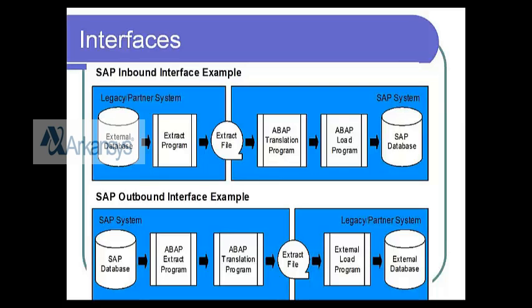For example, let's say I'm running a business where I'm manufacturing laptop computers, right? To procure the raw material, I need to place an order with Intel to procure the motherboards, right? So I can create one purchase order and send it to Intel. And let's say Intel bills me, they'll send me one invoice, a billing document. Intel will create this billing document and send it to me. So I'm exchanging some data between my system and my business partner's system. In this case, Intel is the business partner.